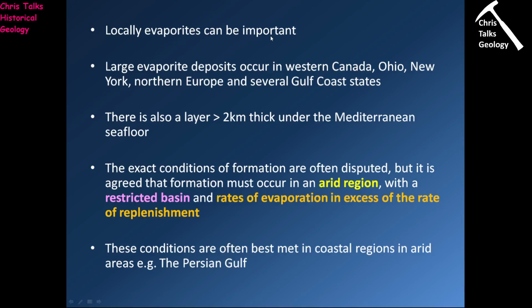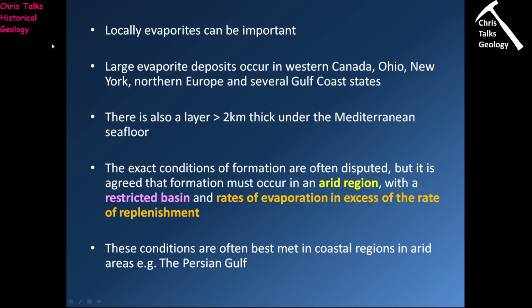So locally, evaporites can be very, very important. So for instance, large deposits can occur in areas of Western Canada. So that's where most of the sylvite, the potassium chloride, comes from, that's used in a lot of fertilizer in North America. You have large quantities in Ohio, New York State, and of course Michigan as well. These are typically evaporites related to the formation of smaller inland seas. And we have very, very large evaporite deposits associated with an area called the Zechstein, which was a kind of body of water about the size of the Mediterranean that formed in the Permian. And that body of water completely evaporated away and left a body of salt that stretches all the way from the east coast of the United Kingdom all the way over to the east coast of Poland. So that's a very, very large body of evaporites.